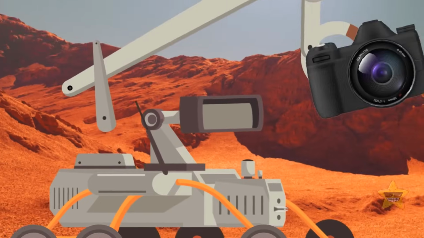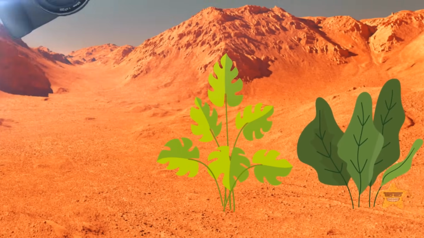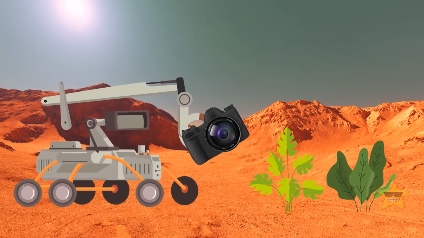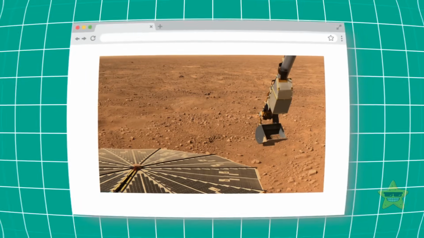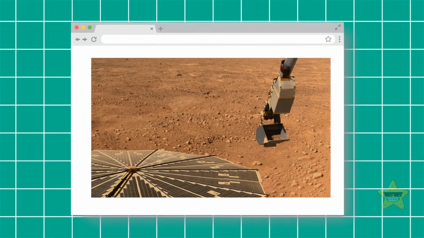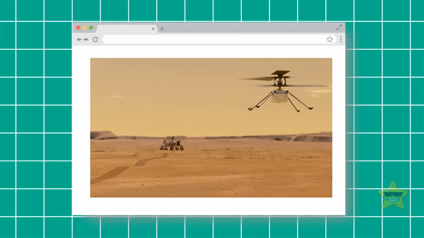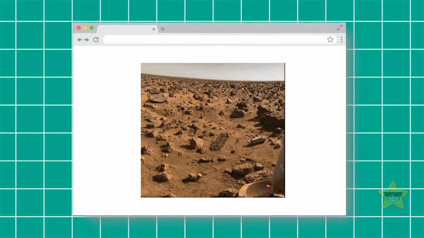Despite all the scientific effort, some seem to believe there's some sort of life form on Mars already. NASA's Perseverance and Curiosity rovers take regular pictures of the reddish planet's surface. You can check out these pictures on the internet for yourself if you want to. Over time, some odd shapes have appeared here and there in these pictures, making some people believe people are living there already.